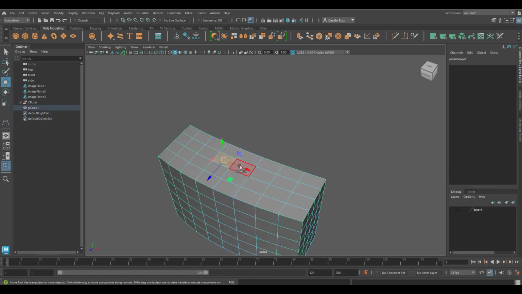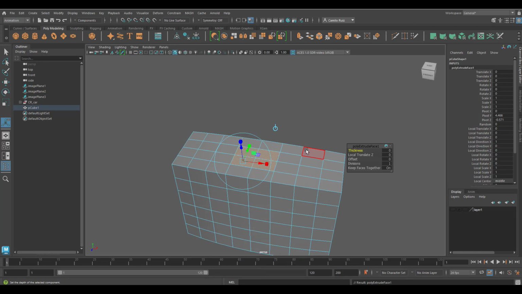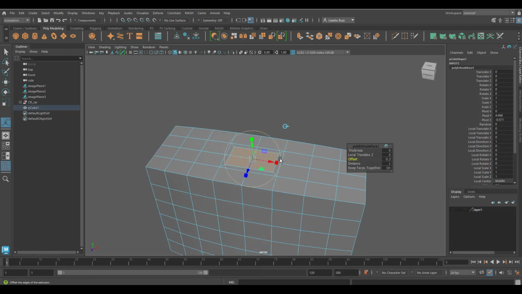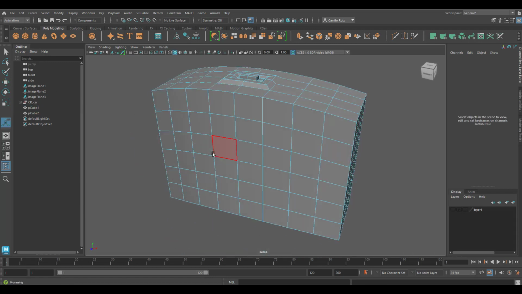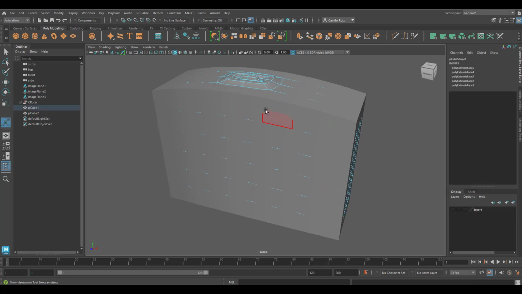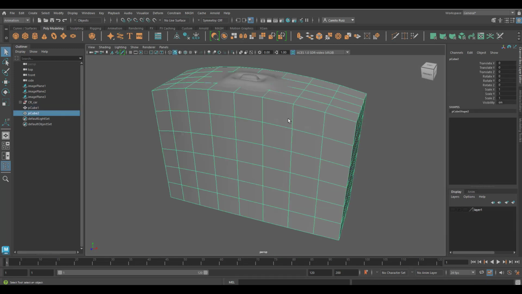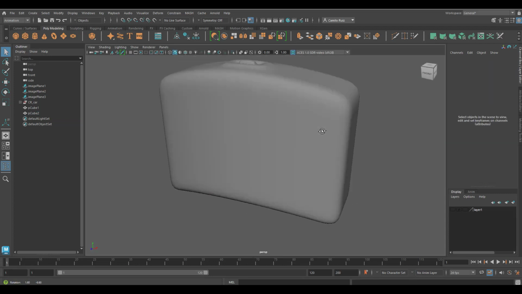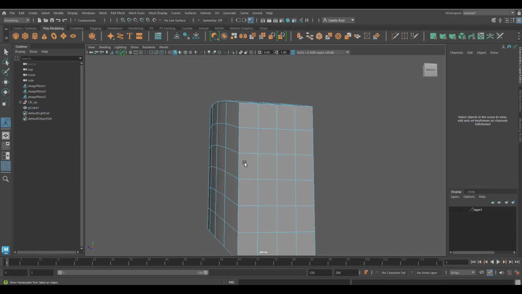Now we'll start selecting the faces of my controller to add detail. Taking these 4 faces, I will extrude multiple times to create a slight opening. There we go. You can press number 3. You can go into object mode and press number 3 to see how your object is looking.